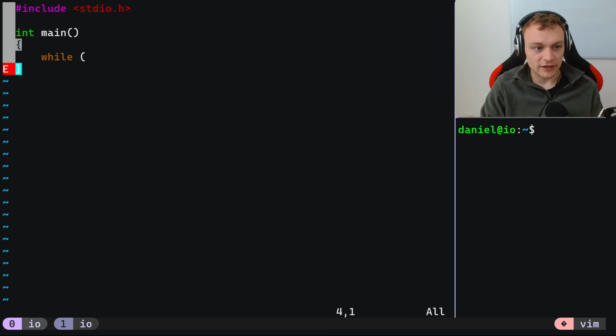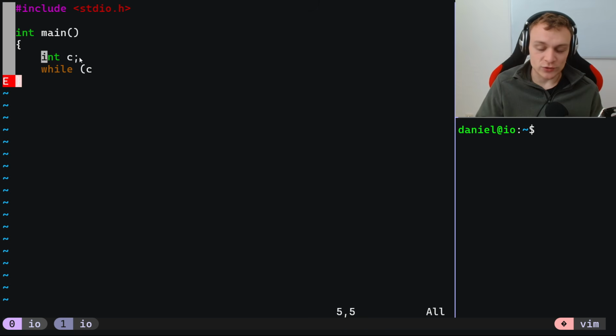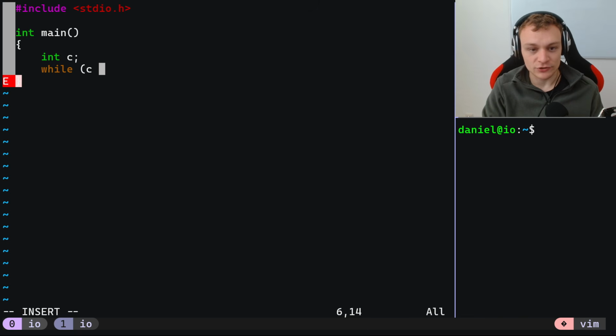First of all, we have a character that is an integer. In this case, it's just an integer because characters cannot be negative, but in case the reading of characters from standard in fails, there will be a negative error code. So this is just allowing the data to have a bigger space of values such that when an error occurs, the error can be encoded as value -1. Yeah, but there won't be an error. We will just be reading characters from standard in.